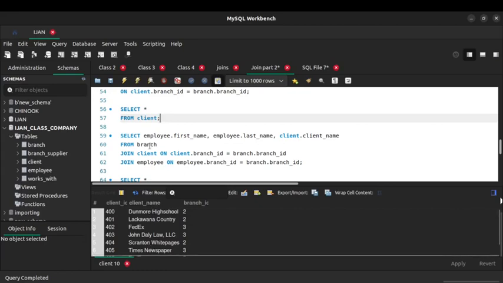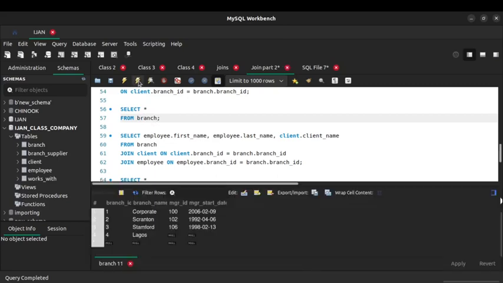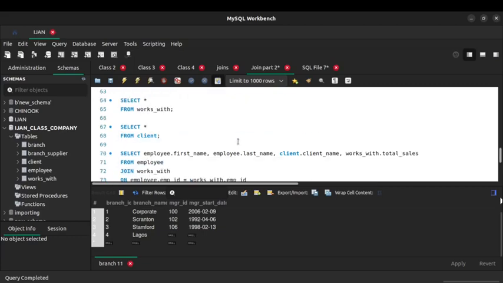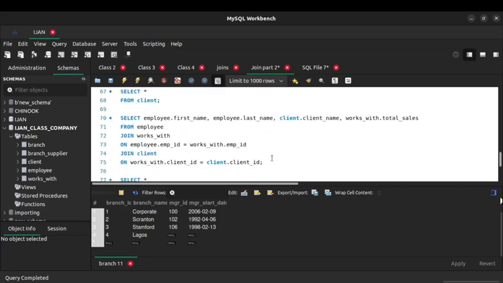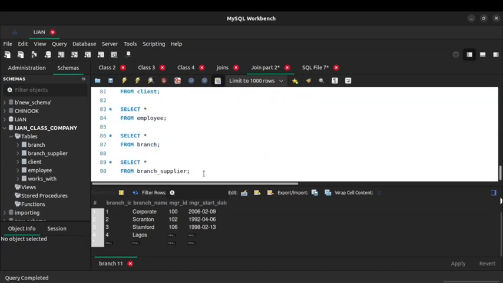So we had to merge. We had to first check the branch. On the branch table, you're going to have the branch ID, the branch name, the manager ID. Then if you check the employee table too, so we are familiar with that, you also have the branch ID. So we had to just merge the employee with the branch, and this is just demonstrating merging three tables. And this is another demonstration. And yeah, so that was how we ended the last class.